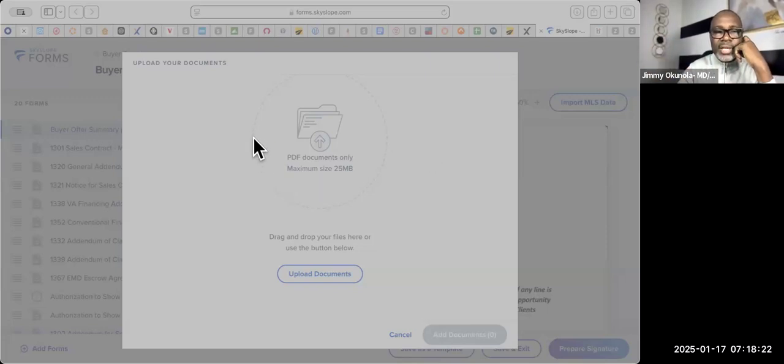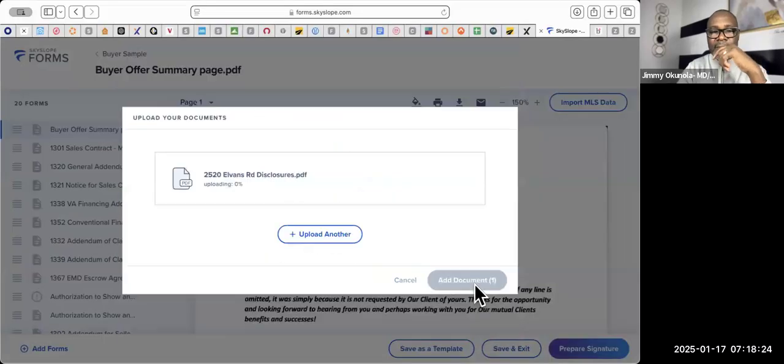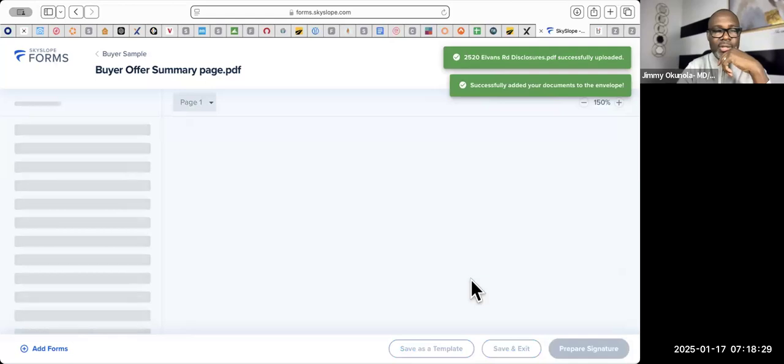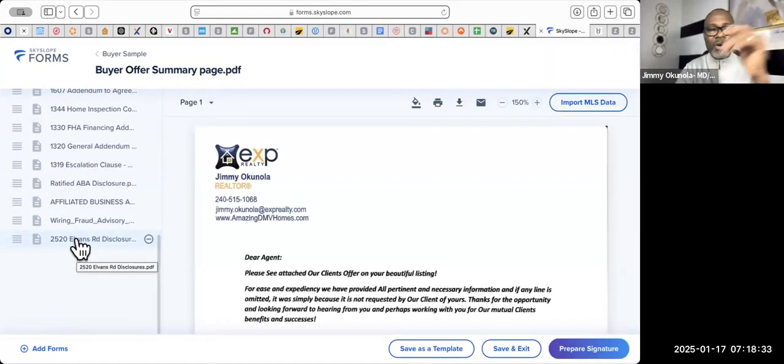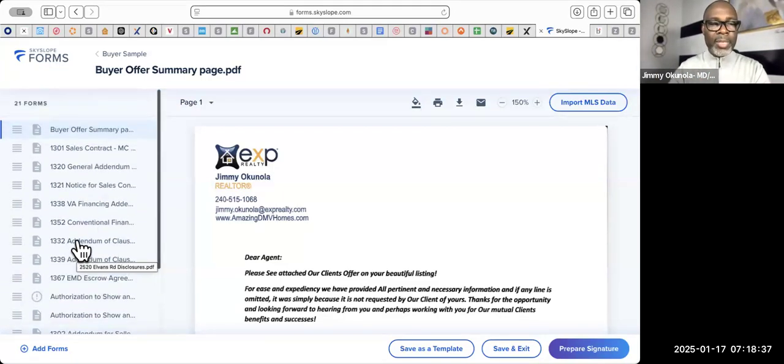So here's a disclosure right here. I click that and I add my disclosure to the file. Once he uploads it, document is added, that disclosure is right here at the bottom. Even though it's not for this property, but for the sake of just the training purposes, that's the steps that you follow. So then we start from the top, right?